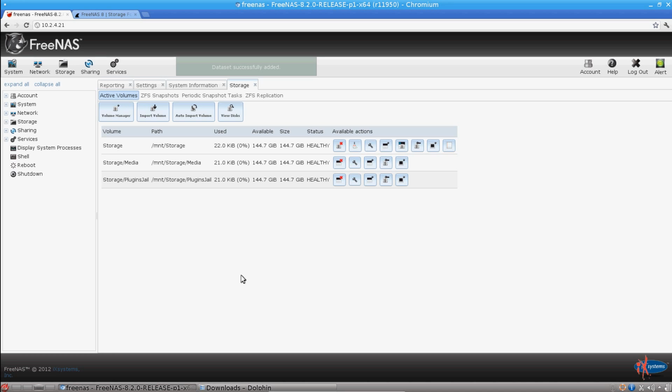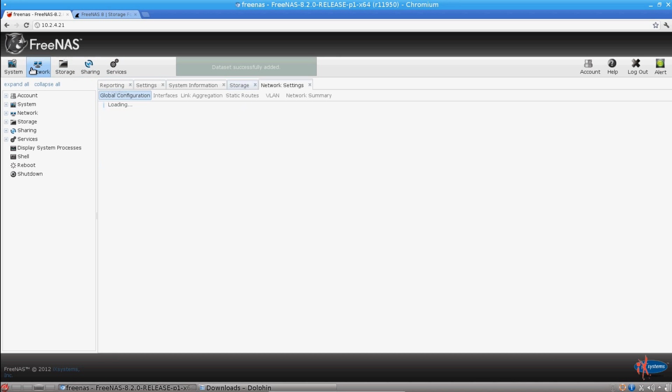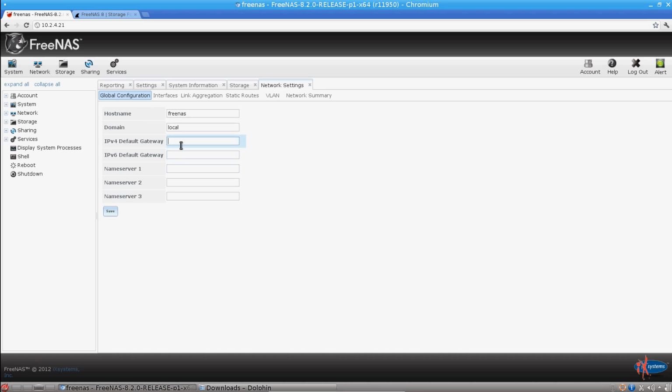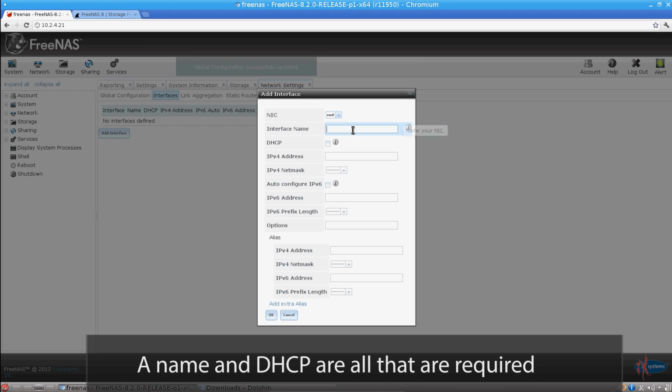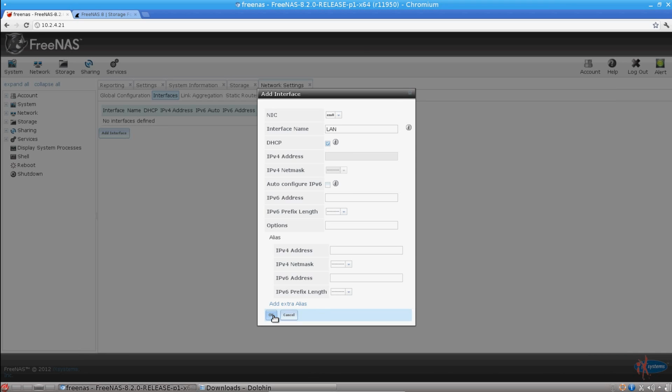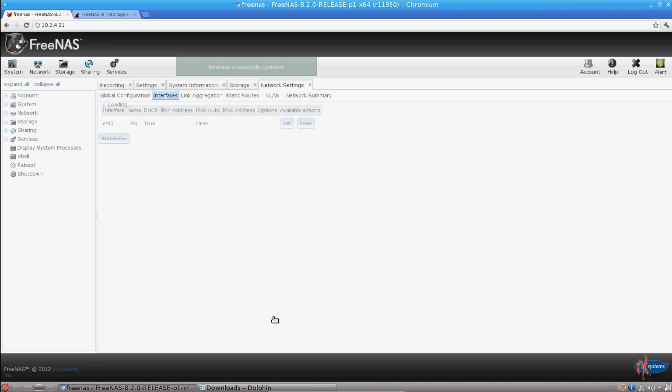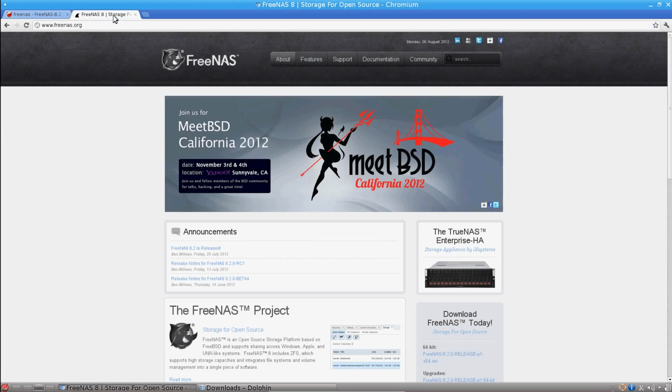Before we actually initialize the plugins jail, we need to set a default route and configure a network interface. This will ensure that both the FreeNAS system and the jail are able to access and be accessed by the Internet at large, an important step for exposing Transmission to the BitTorrent trackers and peers that it needs to download media. For those taking this step, double-check security settings on all your shared data. For those who want to only use FreeNAS on their local network and aren't going to use Transmission or any other Internet-enabled software, this step can be skipped.